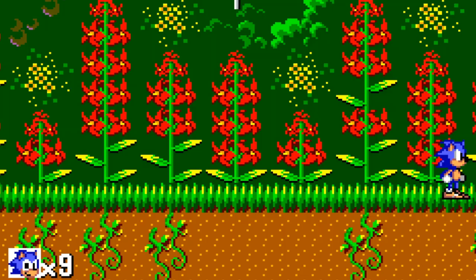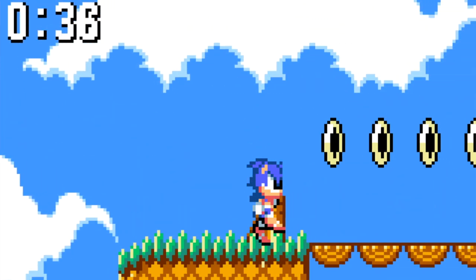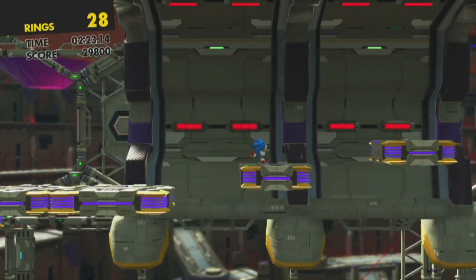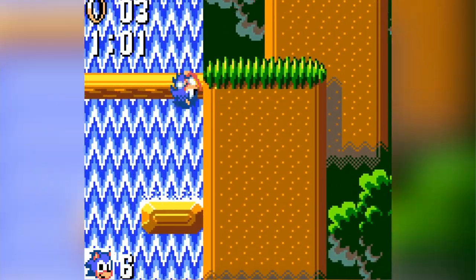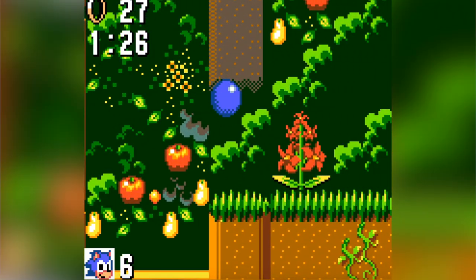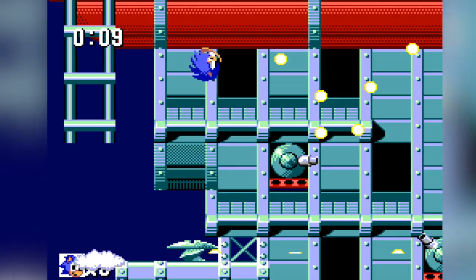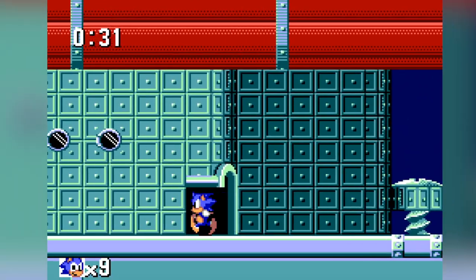What's really cool here are the original zones. Bridge Zone is pretty great, except for that frickin' auto-scrolling section in Act 2, which goes to show there were horrible auto-scrolling Sonic levels even before Sonic Forces. Jungle Zone is very platforming-heavy, but seeing as this game is a little bit slower than its Genesis counterpart, I think it works well here. And the final zone, Sky Base, which comes right after Scrap Brain — though it's quite a bit of a challenge, I really like it. It's a perfect way to end this game.